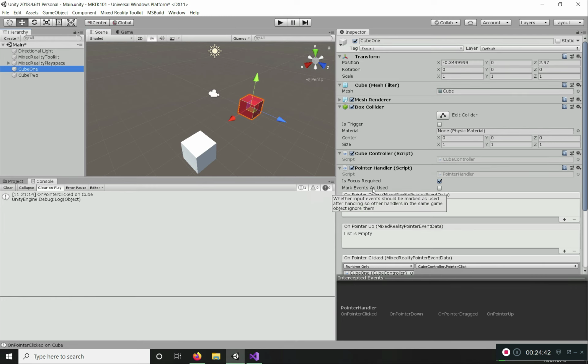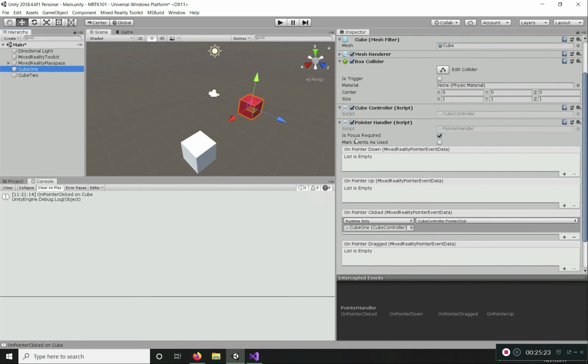So marked events simply say that if there is more than one implementation of the handler for the event within the same game object, then whichever handles it first is going to mark this as used. That means the other ones can safely ignore it, considering that the event is already handled. So if you have that kind of behavior where you have more than one implementation in a game object, but you don't want it to be handled more than once, maybe you have a case by case scenario, in that case you can simply mark it as used, so that it won't be handled more than once, right? So that's basically the use of this particular boolean.